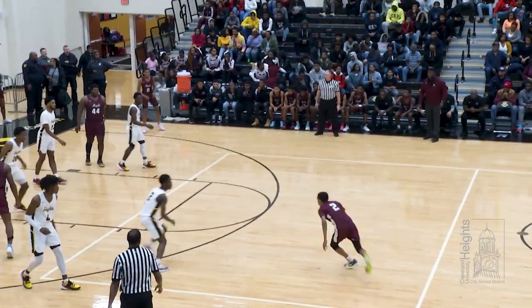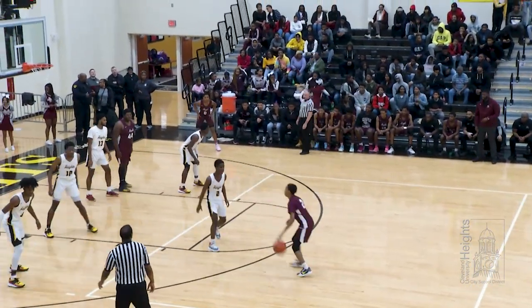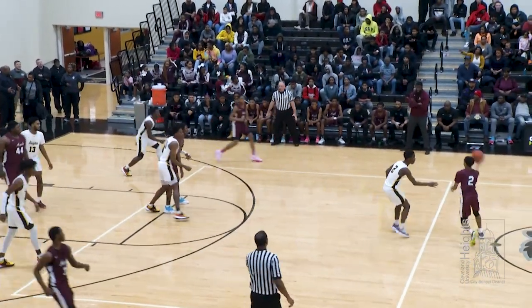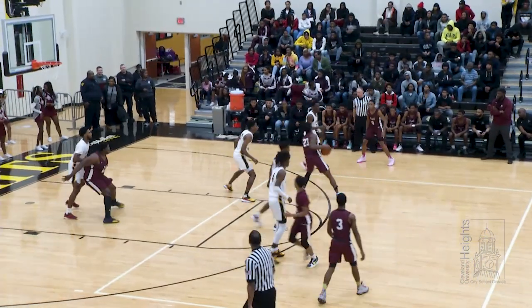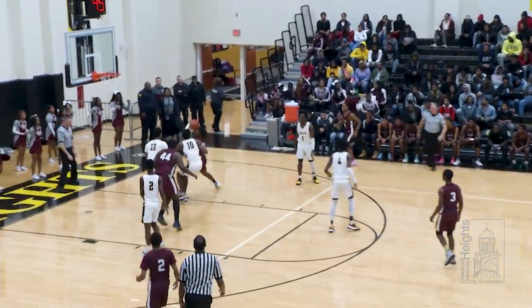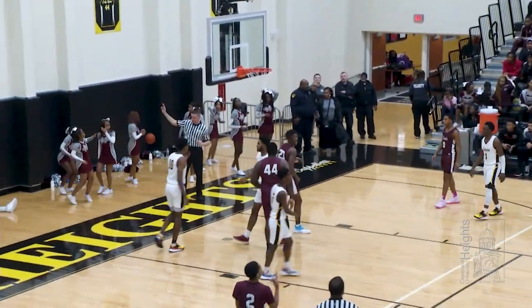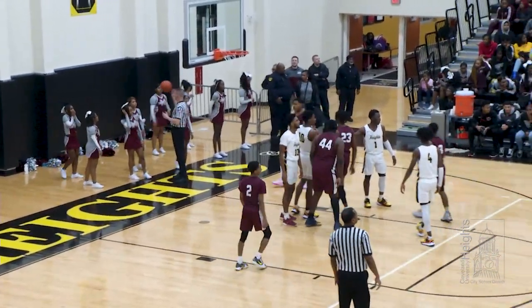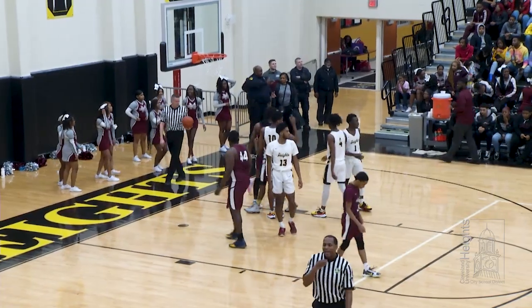Inbound to Perry Fulham for the Mustangs. Behind the back dribble. Back out to the point. Not a lot of movement right now for the Mustangs. 3 minutes remain in the third quarter. 44-30, the Maple Heights Mustangs trail. Shot blocked by Devon Smith-Johnson. That 6'6 frame with that long wingspan blocking yet another shot for the Tigers.